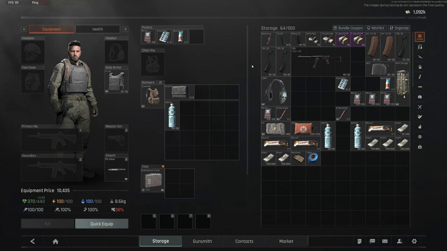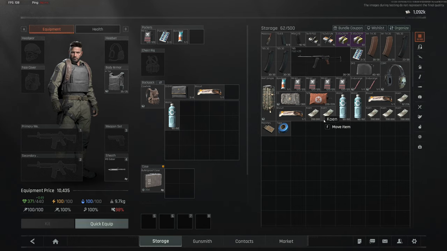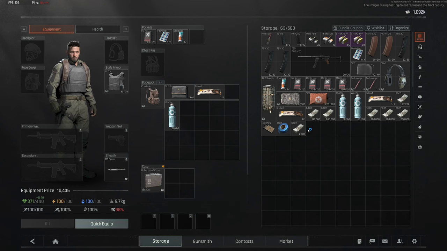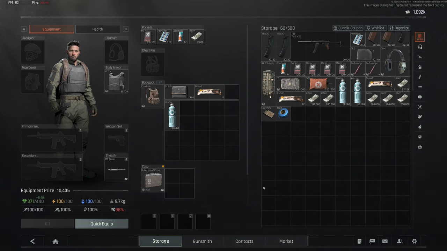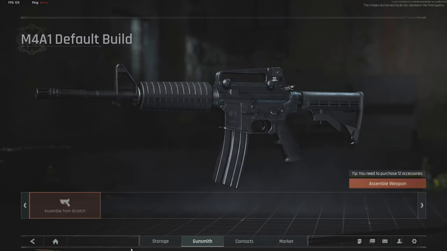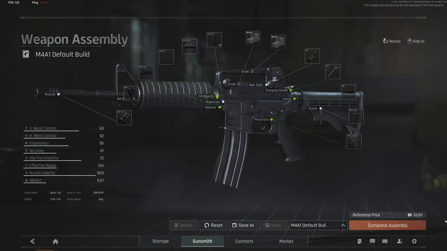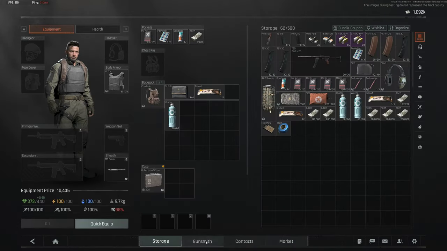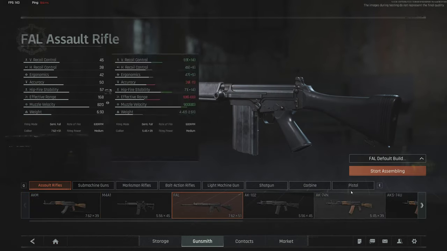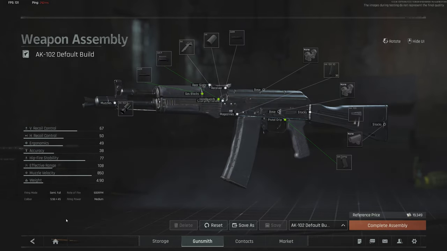Surgical kit. Bring one of these. Organize. I'll take 2,000 again. Go to gunsmith. Can I bring a little bit of a better weapon? Let's do. God. Wait, hold on now. The reference price for assembly. 8,000. That's crazy. What a difference. That's 8,000 for that one. 24,000. Even the FAL is cheaper. 20,000.